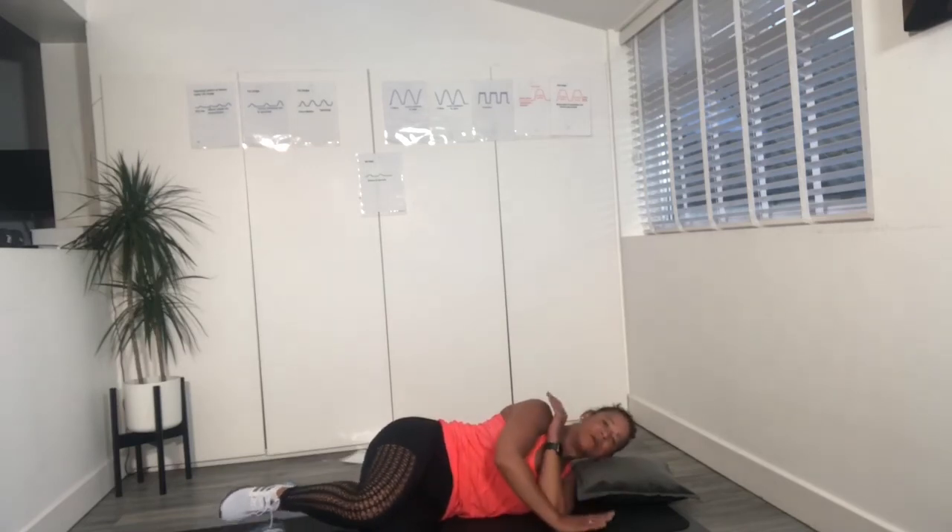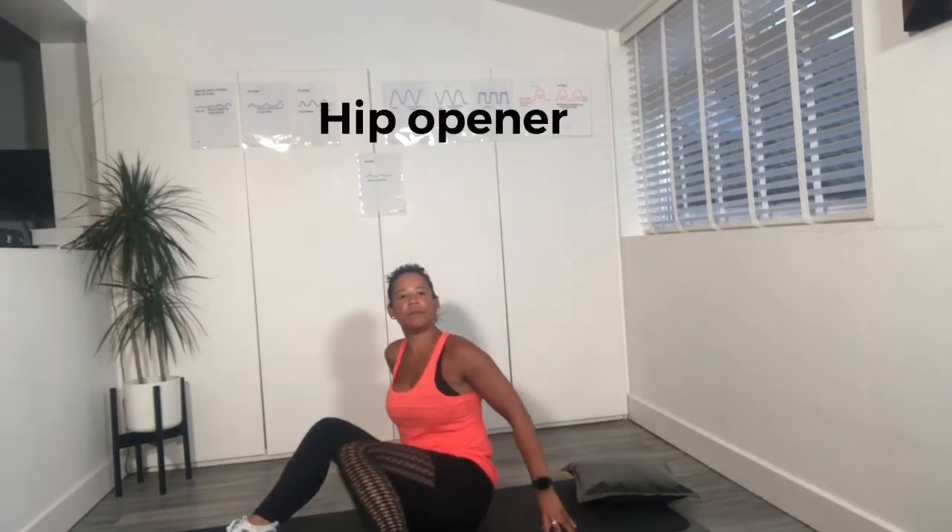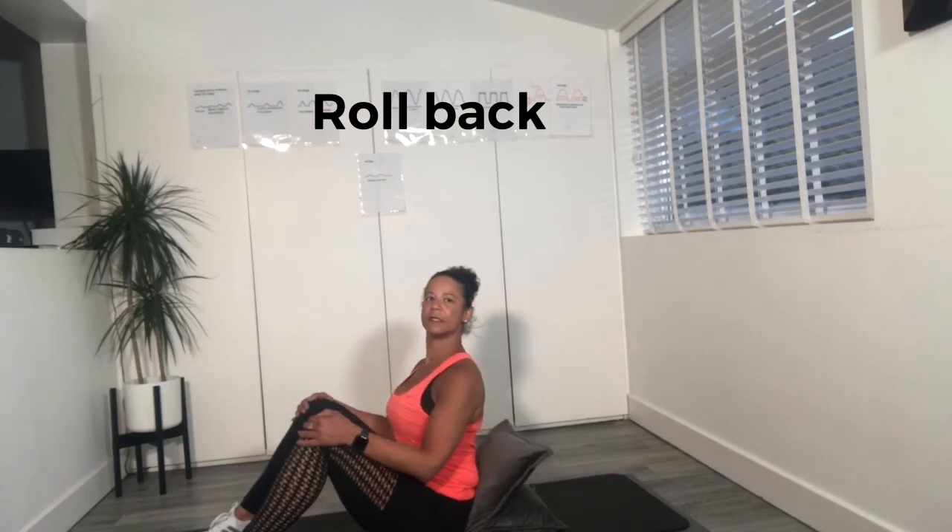Coming back up. Pull baby into you, coming back into that transition. Legs a little bit wider — onto your sit bones. Just release those shoulders. We're going to move those hips again. Your fingertips are behind you and you're going to move the knee as it sweeps across. Just release and relax — release back, then sit up slightly and push your chest. Come back and lift up. We come back and we lift. Supporting your back and opening the chest. Two more. And last one.